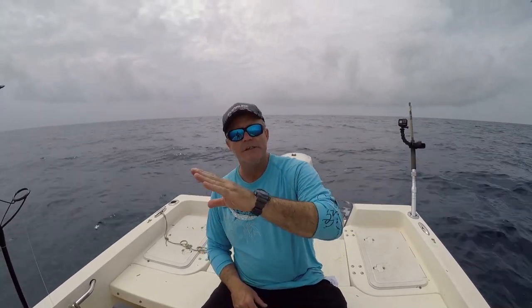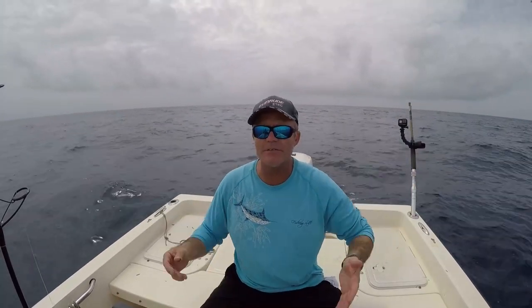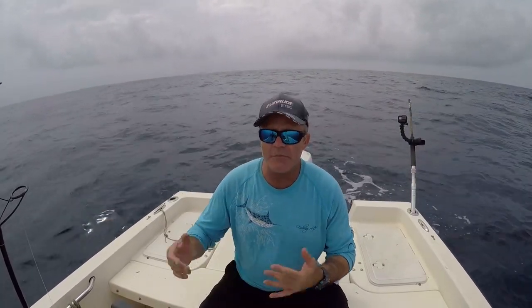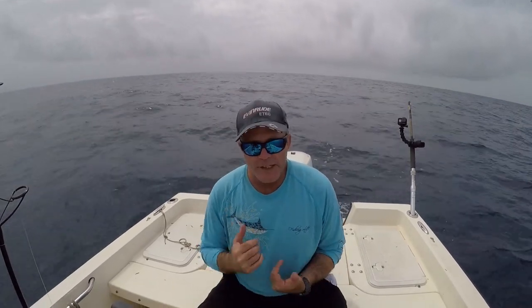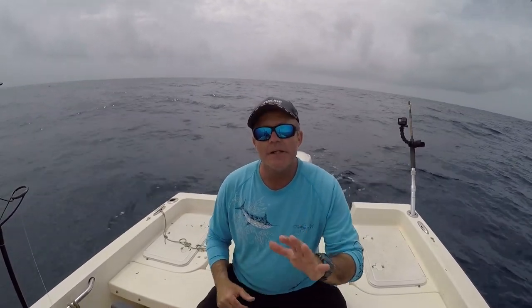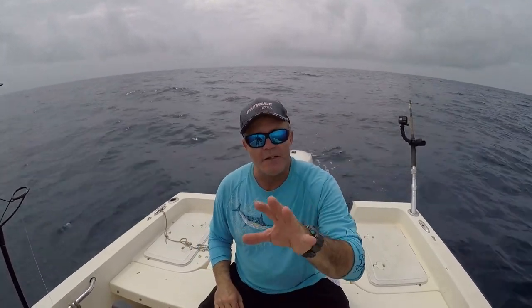And in this case, we ended up with four or five in the bucket. We got countless hookups, so many that I lost count. They were hitting the jigs, spitting them out left and right. We managed to get some into the boat and into the bucket. We were even flatlining out a natural bait. We got a nice one onto the deck with that. Epic mahi-mahi sight fishing day from a dead boat.